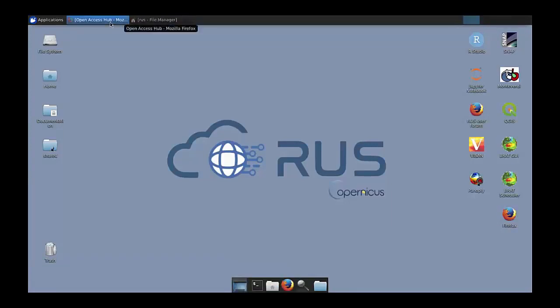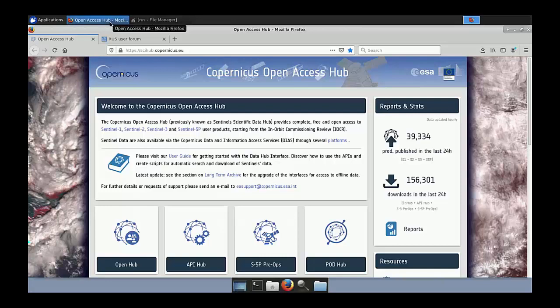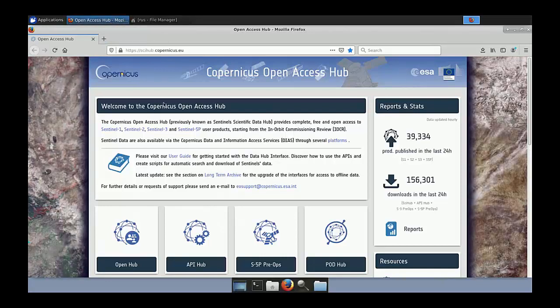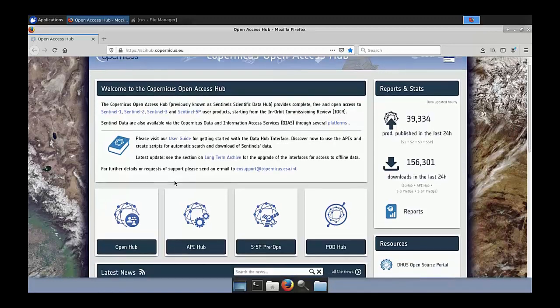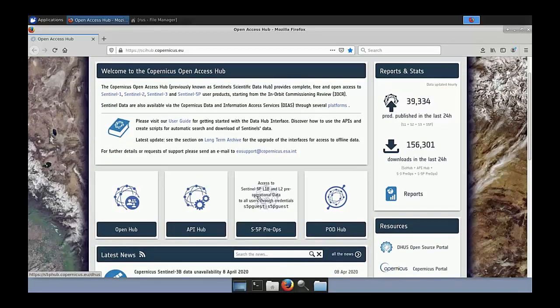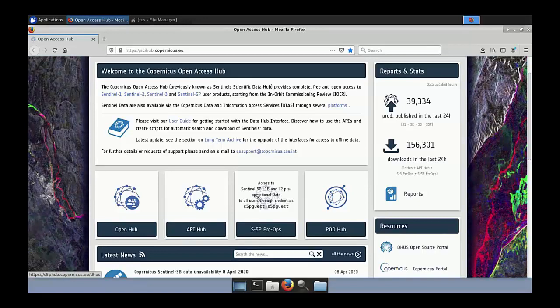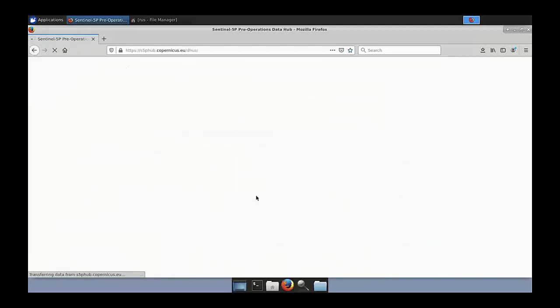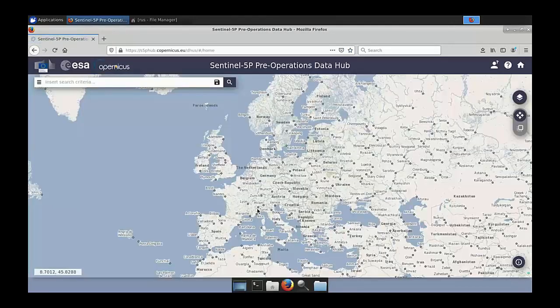So let's start, and let me show you how you can download Sentinel-5p products. The thing you have to do is to go, as always with Copernicus data, to the Copernicus Open Access Hub. Here you will have to go to the Sentinel-5p Pre-Operations tab. It's true that the mission is already in an operational phase, but the data are still sitting on a dedicated hub, which is the Sentinel-5p Pre-Ops. But do not confuse that with the mission status, which is already operational. So if we click here, we will access the standard and regular interface of the Copernicus Open Access Hub.